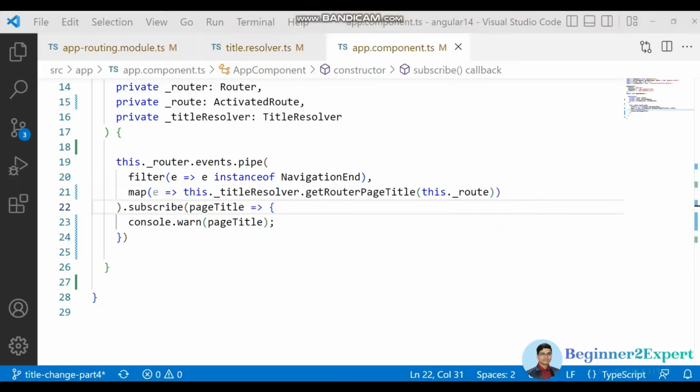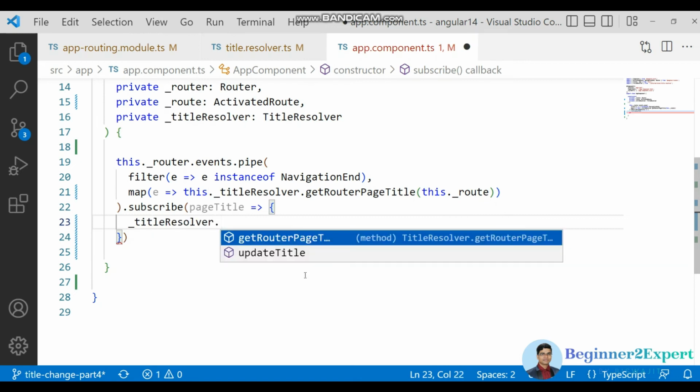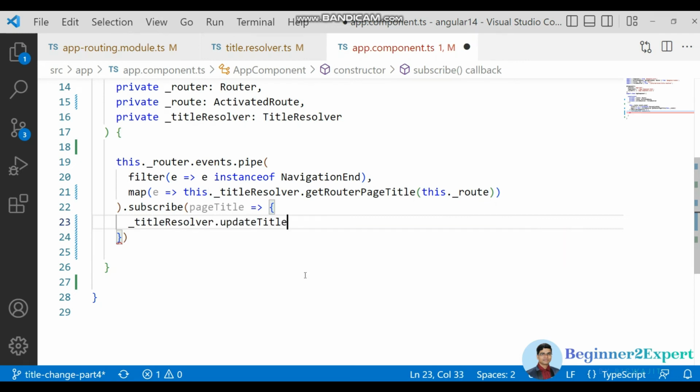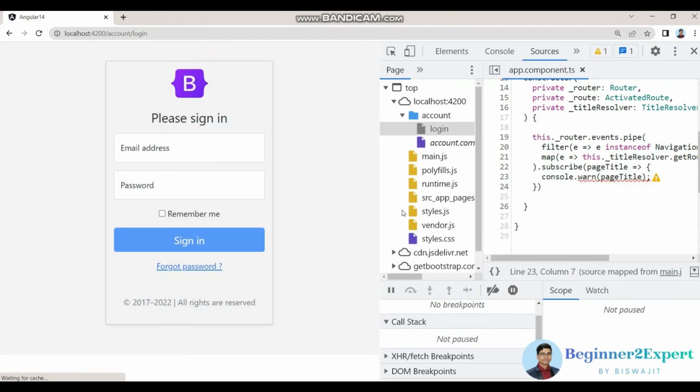Okay. Now fourth step is, that title resolver service is having that update title which we have created, it is expecting the page title. So I will pass this page title. Okay, now let's save it. Now open the browser and let's do continue.